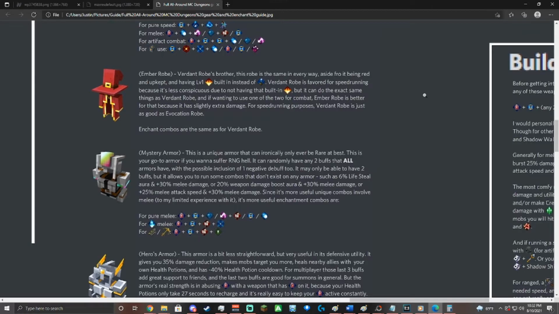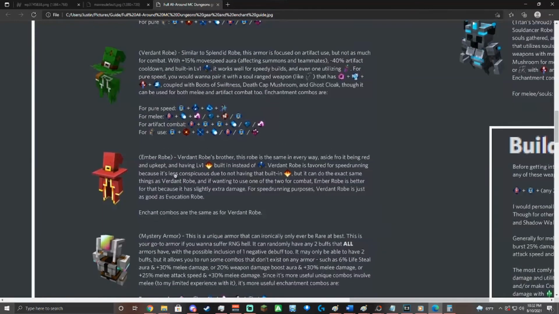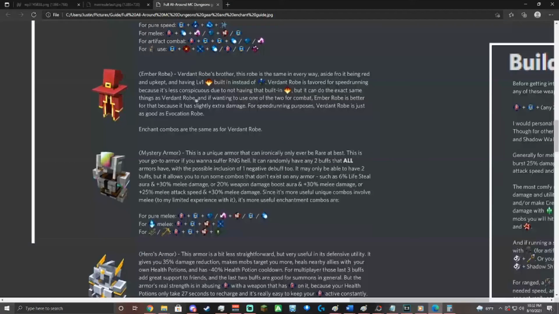However, then we have the other armor here, Ember Robe, and this is Verdant Robe's brother. This robe is very similar. It's the same in almost every way. The only differences are, well, for one, it being red, and if you look at it, it's much more upkept. This is a little more tattered, but it makes it look more edgy, I think. Another difference, though, is that it has level 1 burning built in instead of the Bag of Souls. Verdant Robe is favored for speedrunning because it's less conspicuous due to not having the built-in burning, because say if you have Shadow Brew active and you're trying to sneak past enemies, if you hurt them with burning, there's a chance they could chase you, and it's not always ideal when you're trying to speedrun and speed past enemies. But it still can do the exact same things as Verdant Robe.